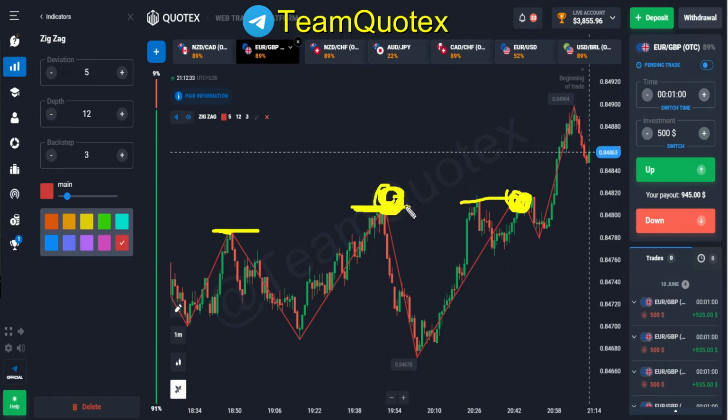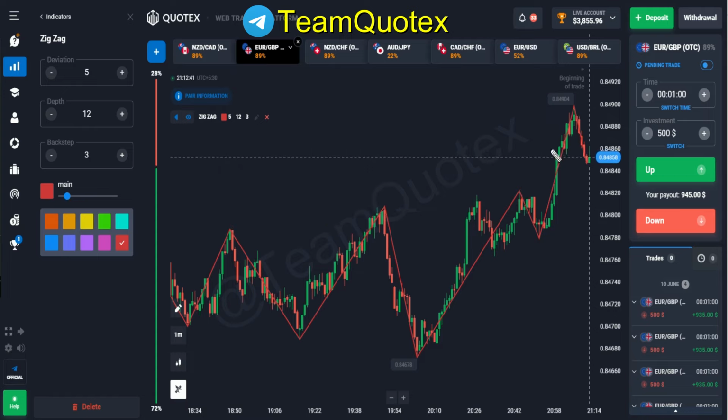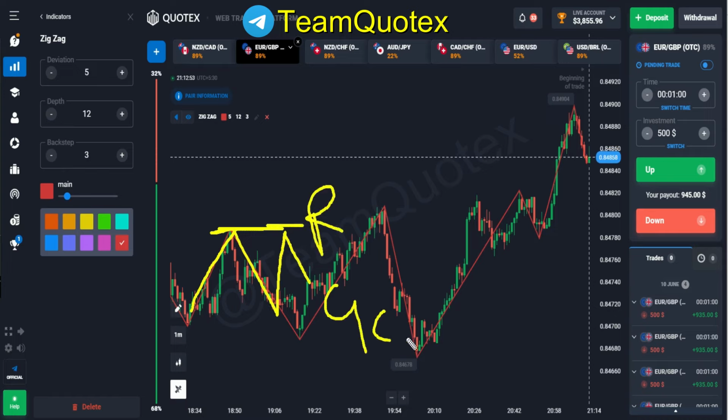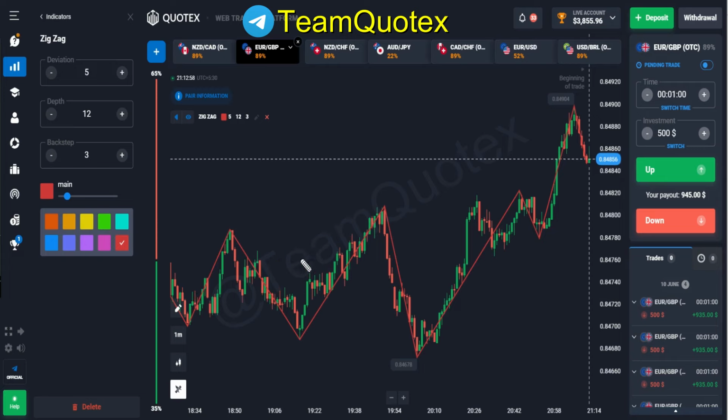Now I can clearly see this is also a level, so this is your resistance level. So now I will not trade in up direction. Okay, guys, this is not 100%. If the market gets resistance here, next time the market will also face resistance. This is not 100%, but yes, 98% the market will face resistance over here. That means a 2% breakdown can happen.